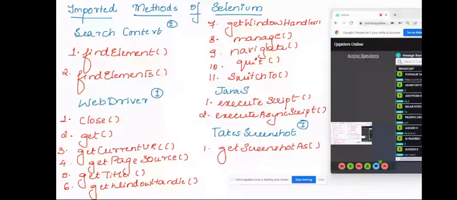Okay, learn all the methods and start making a note in your notebook. Very important, because we are going to learn this usage to write a program. Very important. Start learning.